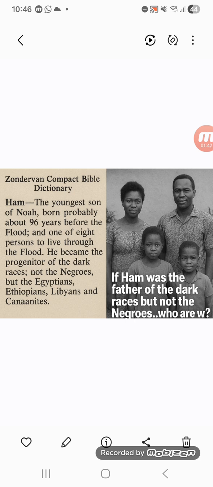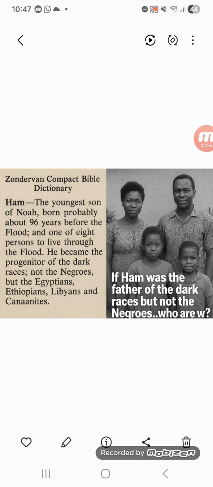All right? And how do we know that? Because I continue, but the Egyptians, the Ethiopians, the Libyans, and the Canaanites. And if our forefathers came from the lineage of Shem, and we can see the depiction of the Egyptians enslaving the Israelites, which came from the lineage of Shem, and they were also of a dark hue, then that will also make their forefathers of a dark hue, starting from Noah, Ham, Shem, and Japheth. Because if Ham is the progenitor of the dark race, and the figures and the description of the Negro was shown in Jacob's descendants, then that makes it even more clear who Shem really is. And just using a brief understanding as well as just matching information with history to provide a simple answer.